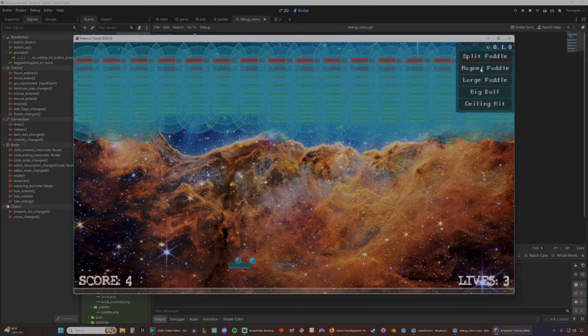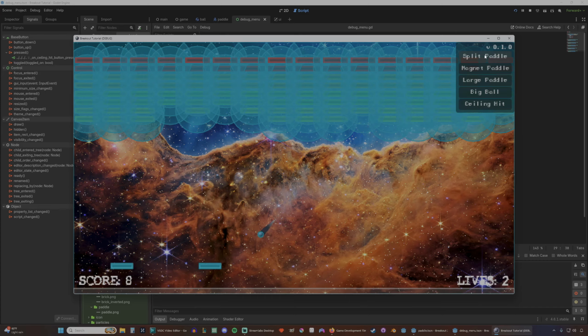Yep, so we can become a split paddle and magnet paddle really quick, and then back, and the ball is sticking where it should. Another issue is we were checking the sides, so we can become large on the sides, become large on this side. We can split on this side, and that's good.